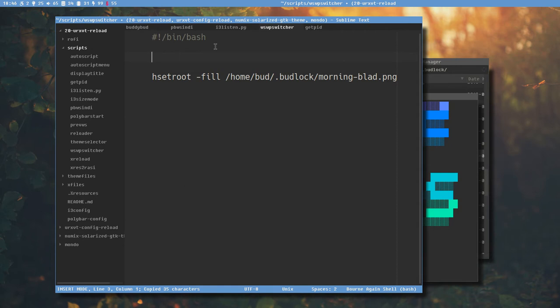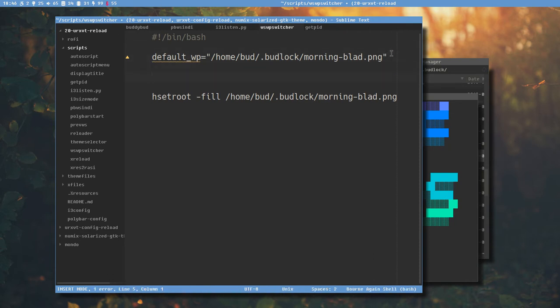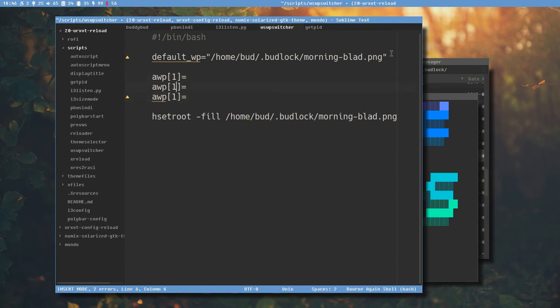I suggest that you create one variable that you can call default wallpaper, or WP, or whatever you want. So this will be the default, and then we could create an array. Let's call it array wallpaper. And then we can make three examples here for now.